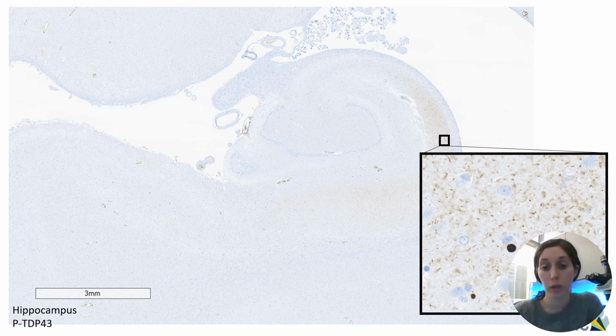All right, so what does this one look like under the microscope? Again, here we have an image of the hippocampus. Here we have the dentate gyrus, which is like that blue C. And then again, the pyramidal neurons spooling out. This is an immunostain for phospho-TDP-43, which will highlight the aggregates. And you can see here at low power that there's quite a bit of brown staining in CA2, CA1. And then when you take a close-up look, you can see some of these little round brown dots in neurons. So those are the aggregates.